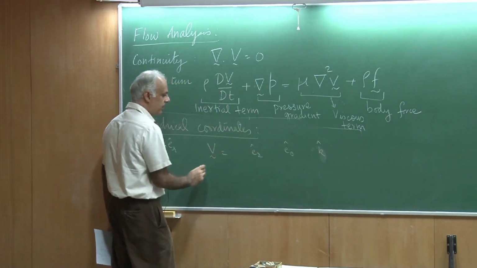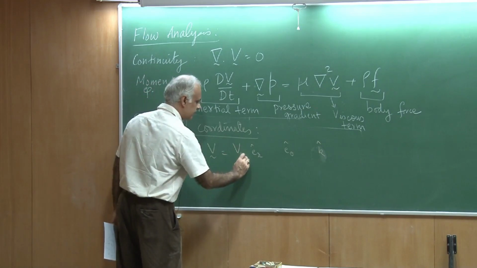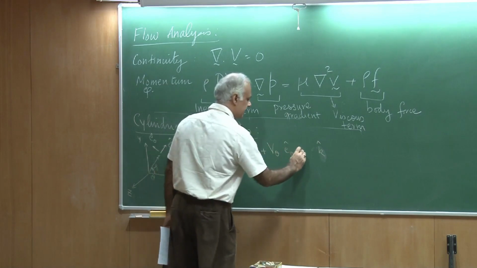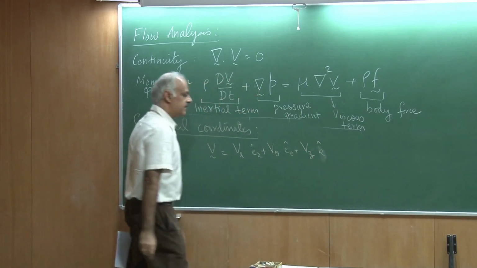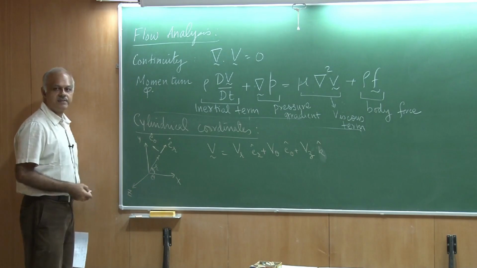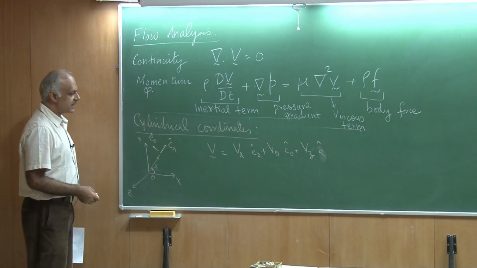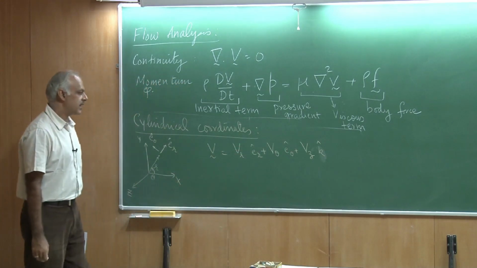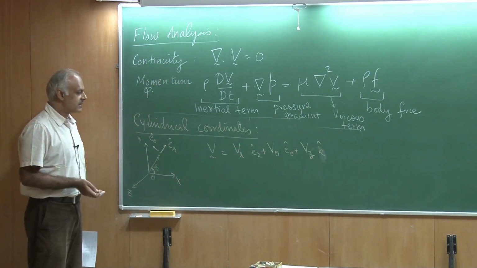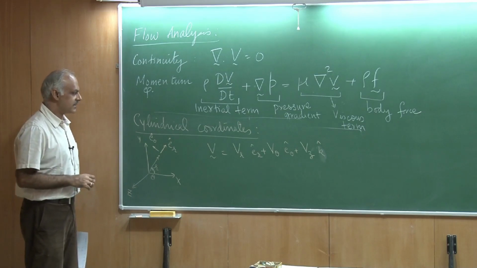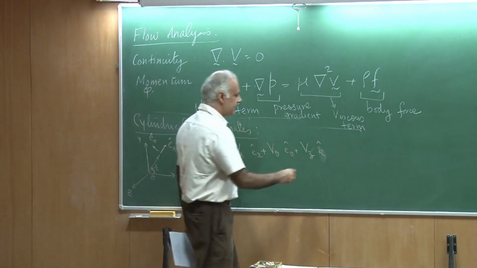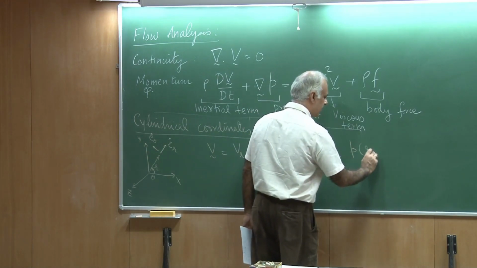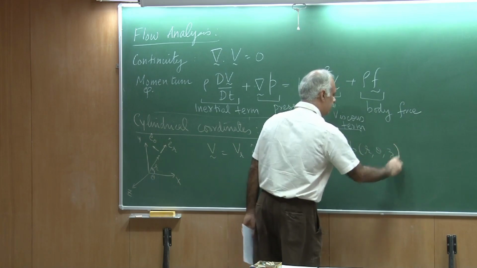Okay. So the component in the e_r direction, I will refer to it as Vr, and then there is a component in the theta direction, plus there is a Vz component in the k direction. So instead of giving Cartesian velocities Vx, Vy and Vz, I can now decompose the same velocity vector into 3 different components as given here. Of course, pressure is a scalar, so pressure is also a function of r, theta and z.